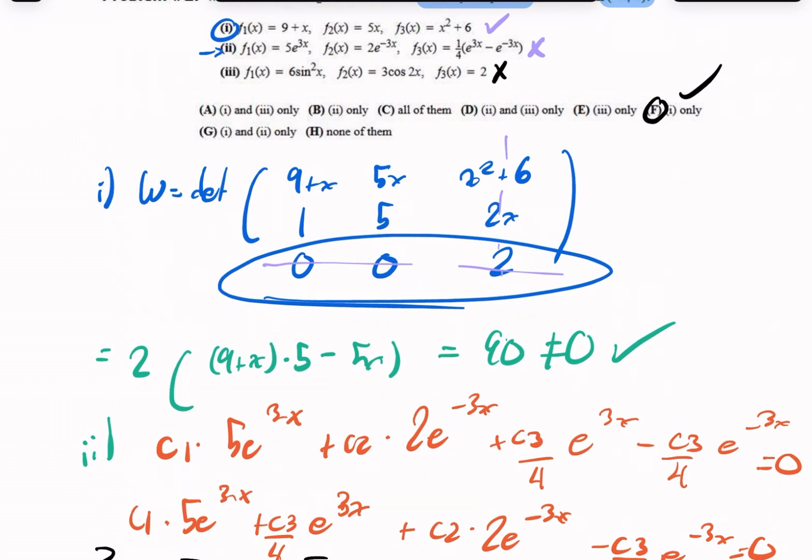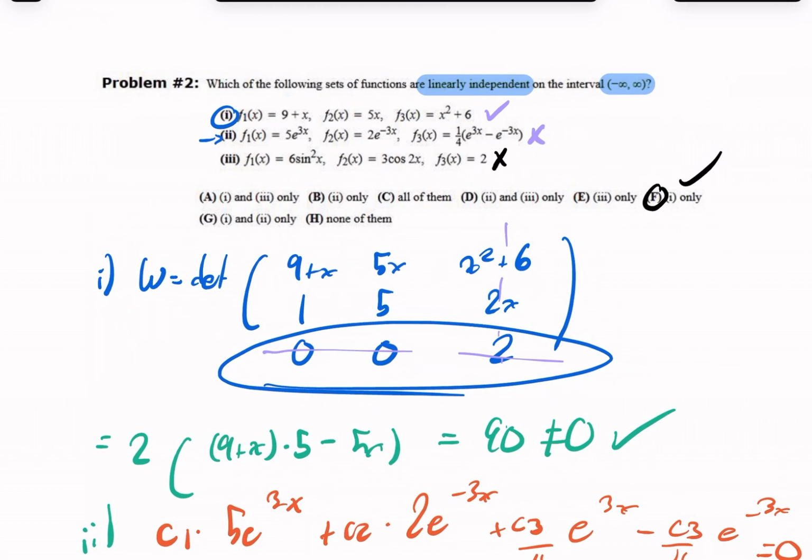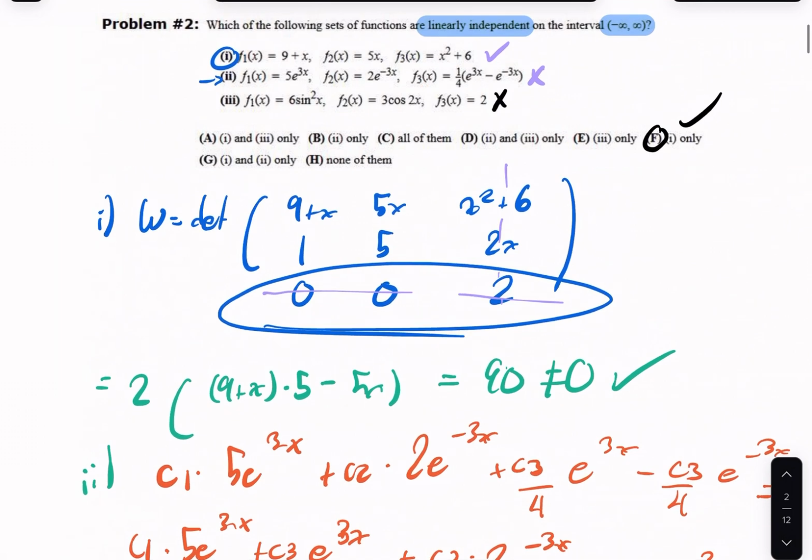So you'll have linear independence. I just want to make sure I said that. Okay. So with that being said, you'll know when to use what based on how the functions look. The difference from the first to the second, and you'll see why I didn't use the wronskian in the second one, is because all of these are exponential functions, right?